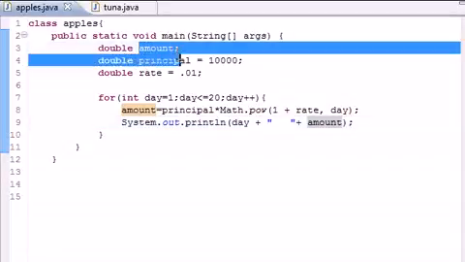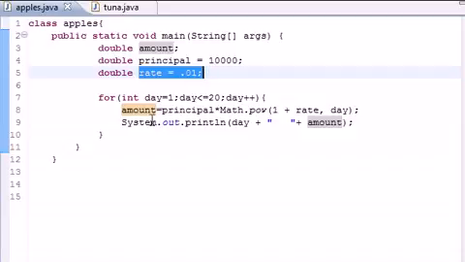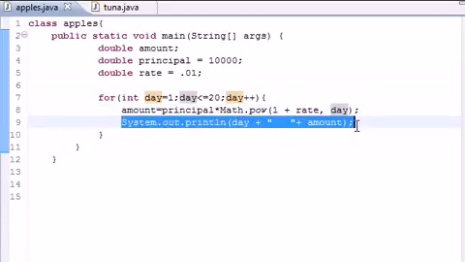You need to figure out the amount, which we don't know yet, but we do know the principal, which is the starting point, and the rate. We set the amount, which you don't know yet, equal to the principal times 1 plus the rate, which is 0.01, to the day. And this is where the for loop comes in handy, because this goes 1, 2, 3, 4 all the way to 20. And next, we just output it on the screen.